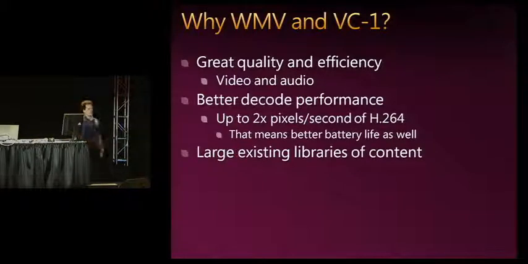The other major codec right now is H.264, which is a fine codec in a lot of ways, but it was really designed to run on silicon, not really in software as much. So we find we can push about twice as many pixels a second to the screen using VC1 as you can with 264, assuming you have all the features in both codecs turned on, which means we can play back better on mobile devices that don't have silicon. It means if you're playing back on a laptop, you get longer battery life playing back VC1 and Windows Media.